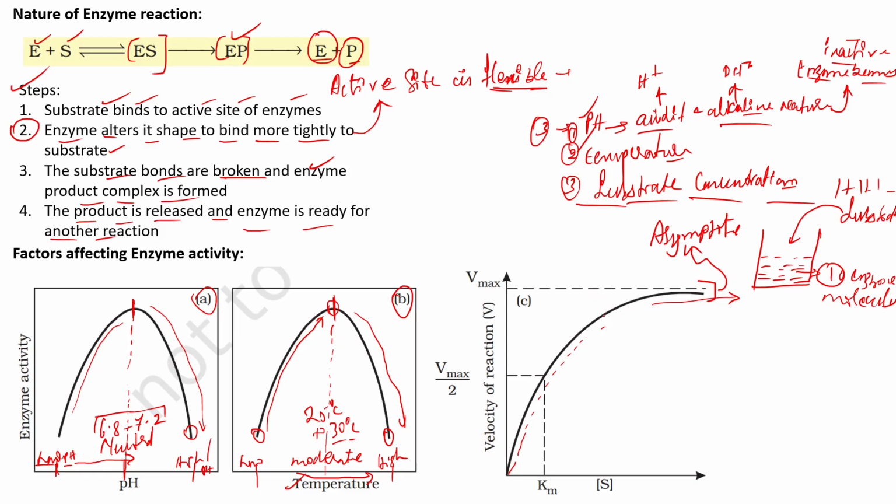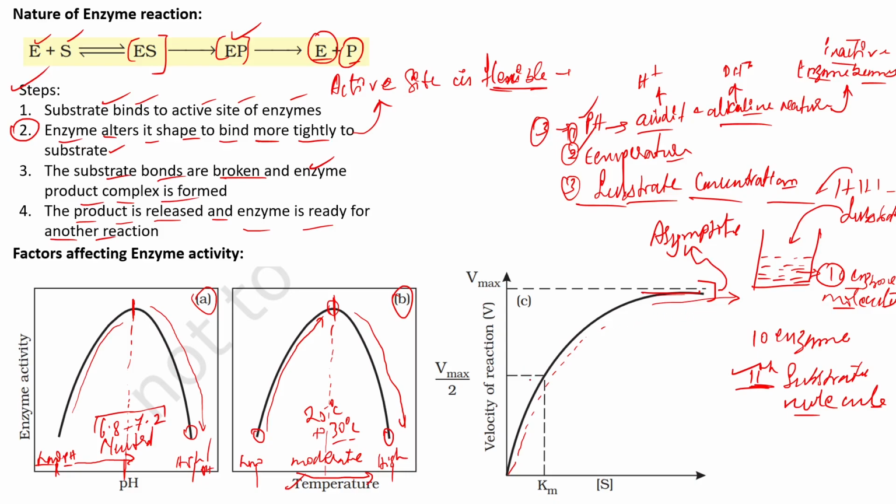So why did the reaction go stagnant? Because if I go on adding substrate molecules, more and more enzyme molecules are being engaged. But we know that there are only 10 enzyme molecules. If I add an 11th substrate molecule, do you think there will be any reaction? No, there will be no reaction, because there is no 11th enzyme molecule present in the reaction. So at this point, when I add the 11th substrate molecule, the reaction hits the highest. At this moment there is no further increase in the rate of reaction.